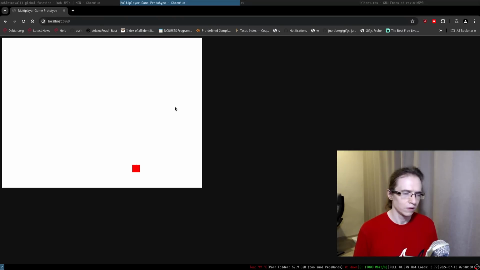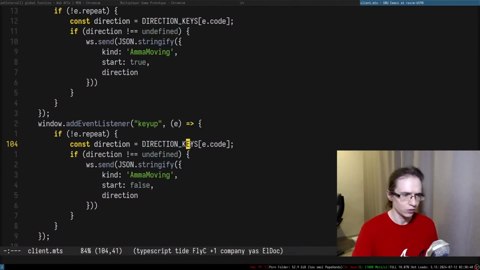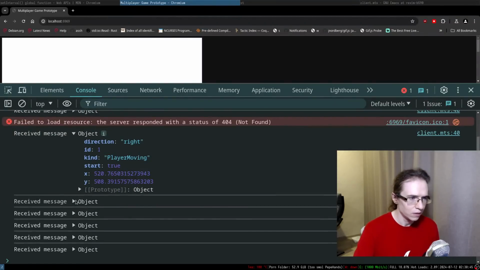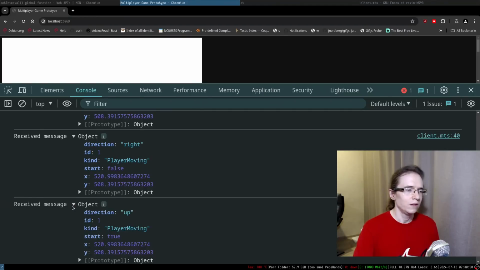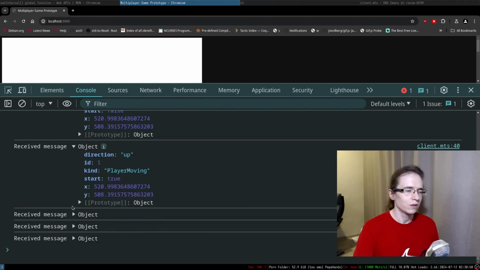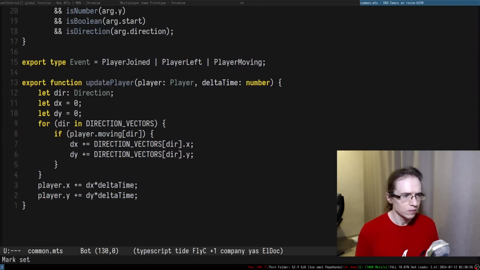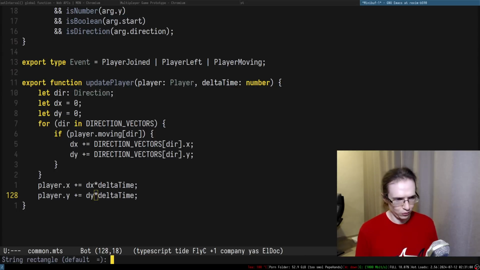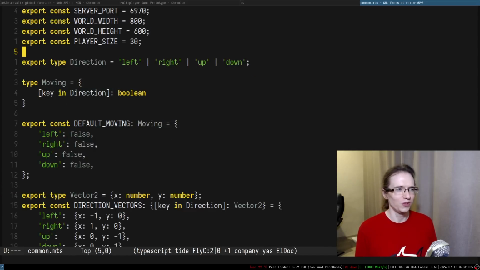But it's... Are we actually updating? That's the real question. Oh, by the way, I can probably see that even. They're not updating. And the reason why they're not updating is because I'm a dummy. It's equal to 1, for goodness' sake. Alright, so let's introduce player speed. It was moving, it was just moving very slowly.